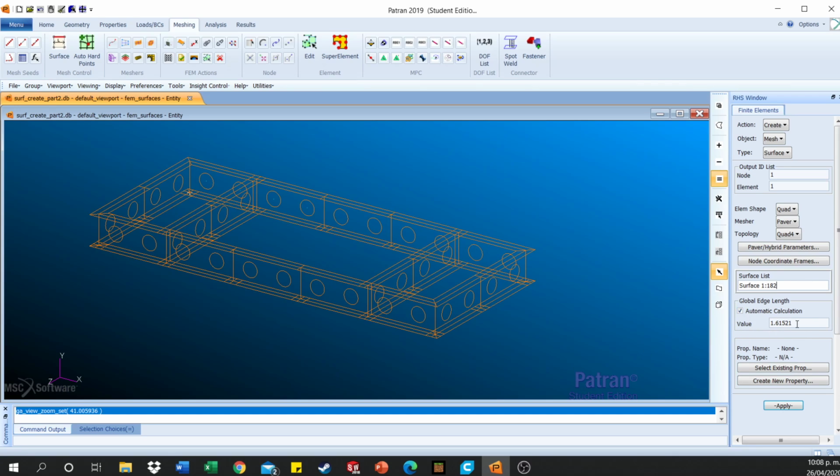And we're going to use the automatic calculation this time because we're using the student edition, and by using a lower value in global edge length, the chances of our model not being correct is too big. So for being safe, we're going to use the automatic calculation, and we're going to hit apply.